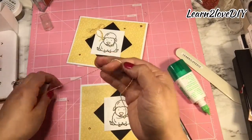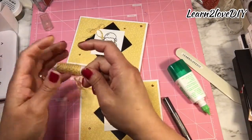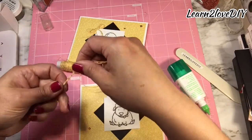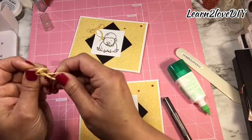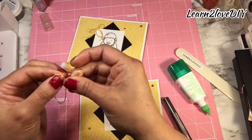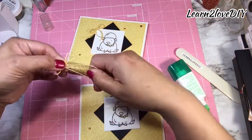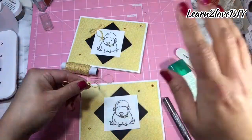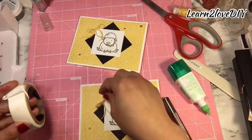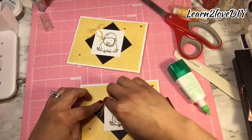It brings out some of the colors in there, and I'm doing a double bow. I'm hoping it does not act out, and see, there you go. Never works out the way you want it to, and see, third time's a charm. Okay, just making sure these guys are not okay. I think that should be good. They're a little uneven, but better than how it was. So I'm just gonna cut it there, and I'm gonna take a glue dot. I'm gonna fold it a little bit, and then I'm gonna apply it to the corner here. And just to play with my little bow for a little bit.